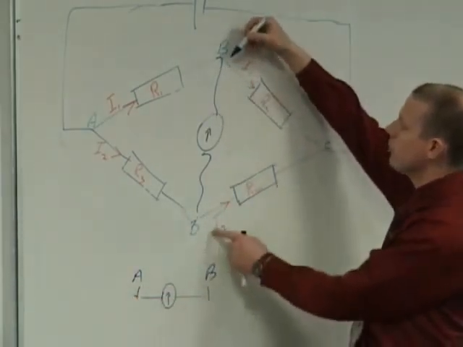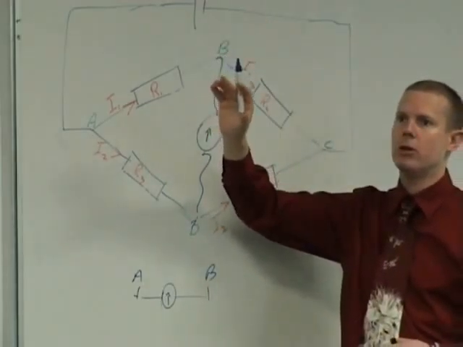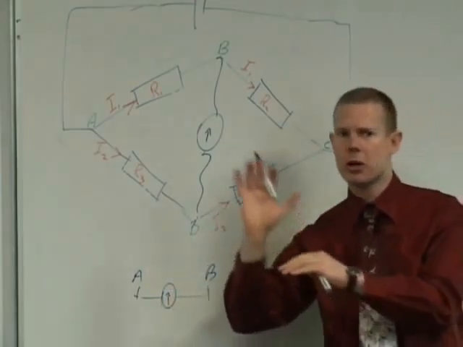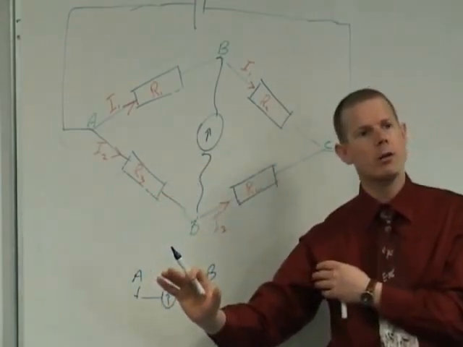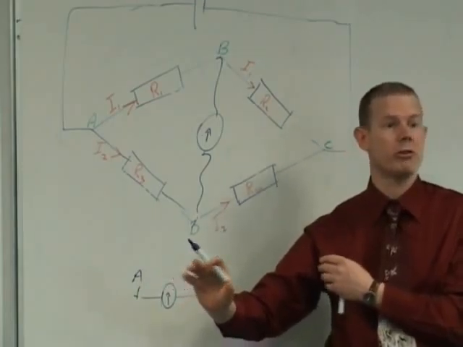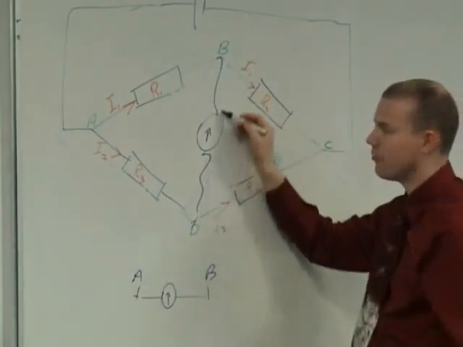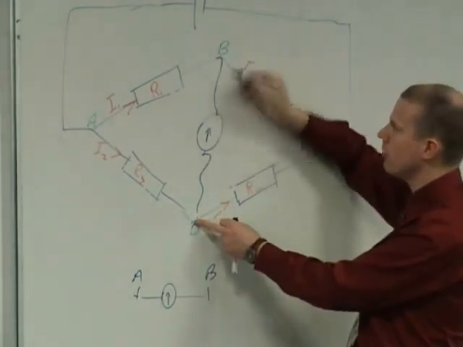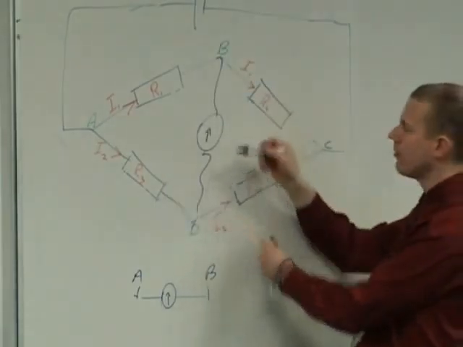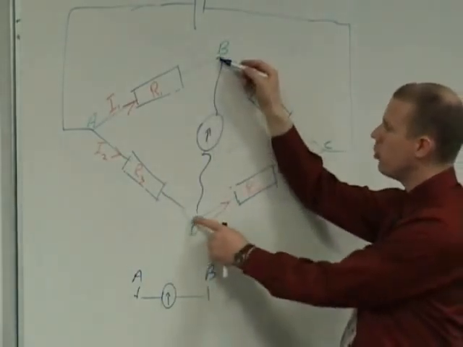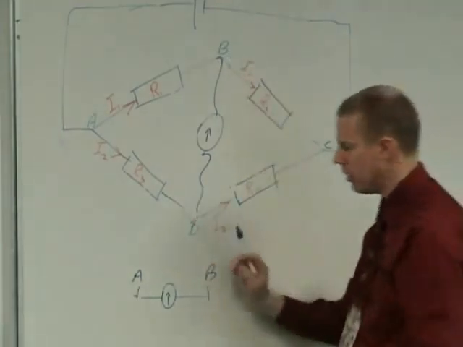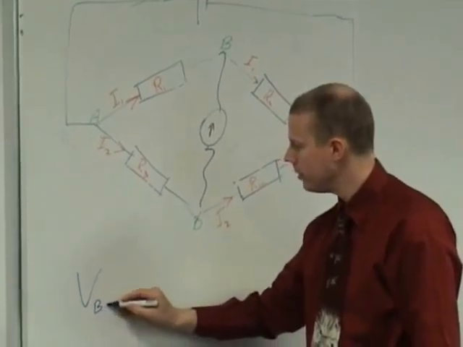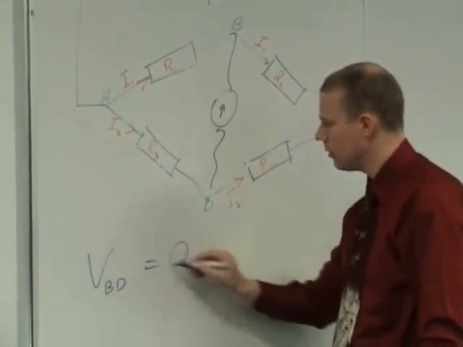Now you might, in some cases, if you have a potential difference, you might get a very small current. In what circumstances? If I have a potential difference, so I am pushing, but I'm getting a very small current, that must be a very high resistance. But in this case, I know my galvanometer has a very small resistance. So if there is a potential difference between these 2 points, and there's no resistance, well then I have to get a current. Or conversely, if there's no current there, then there must be no potential difference between B and D. Okay? So the first thing I write down is the potential difference between BD, VBD equals 0.